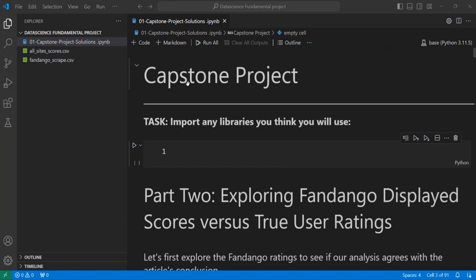Back in 2015, an article was published saying to be suspicious of online movie ratings, especially on the Fandango website. The article states that they are overrating their movies. Fandango is a website where they sell movie tickets, like Book My Show here.